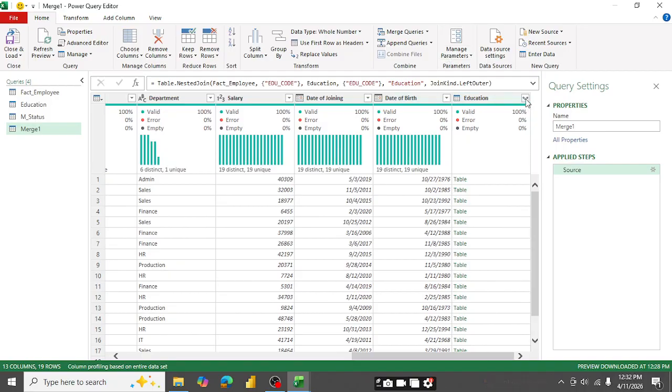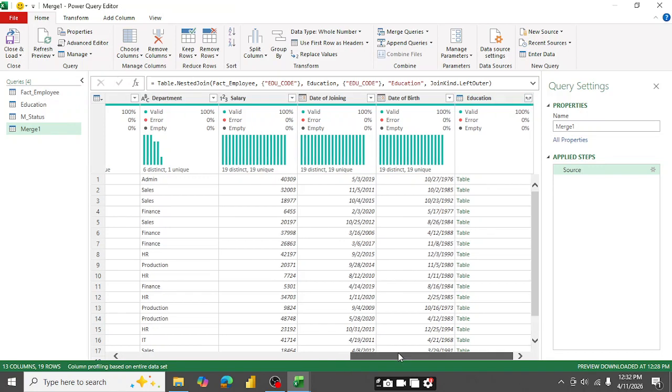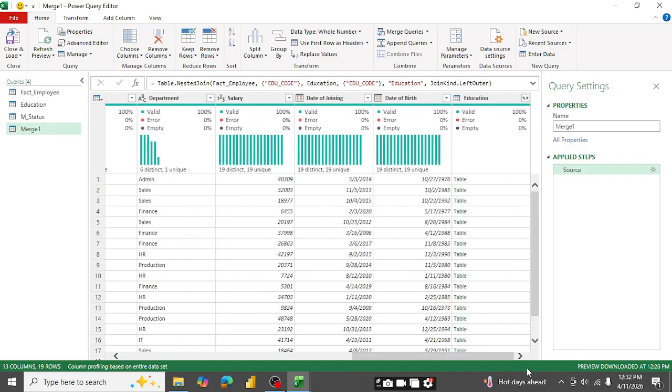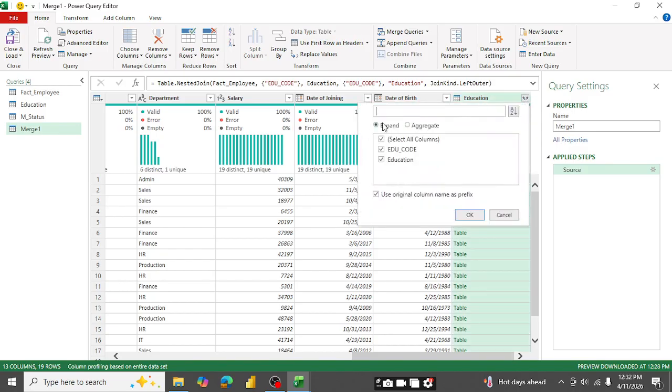section. Like education section, and we have selected the M code. According to M code, we have to select the education section. Okay, so we have to press over here. This will extract the information, expand the information.